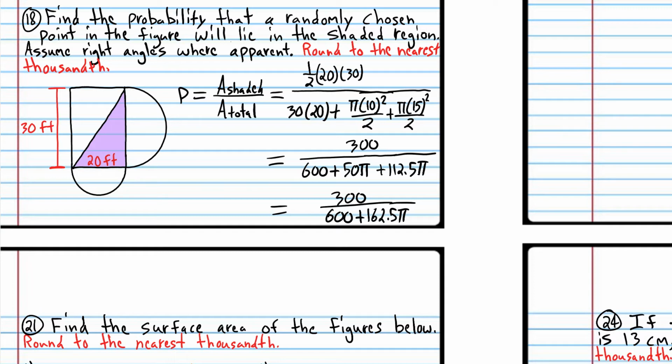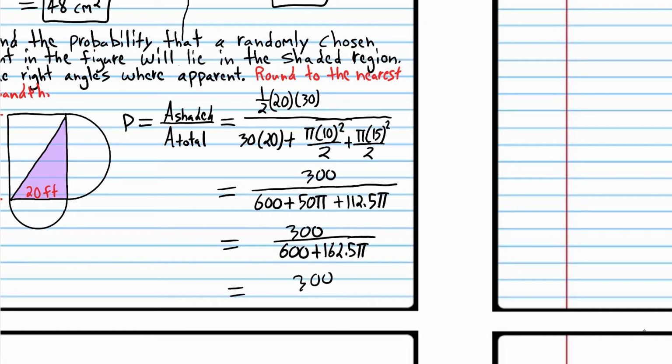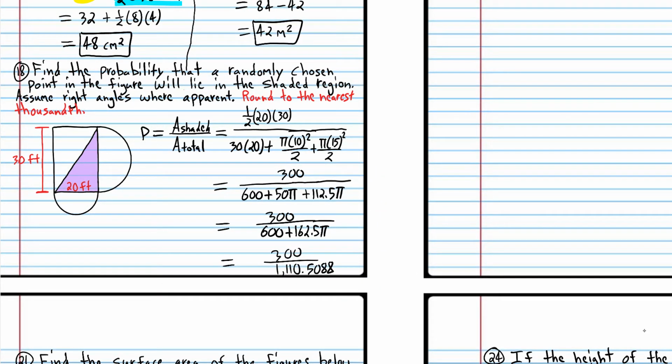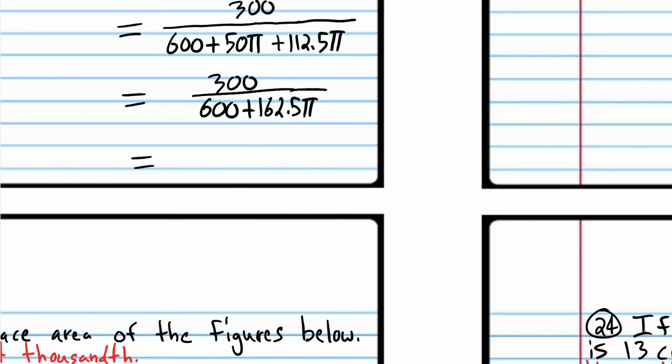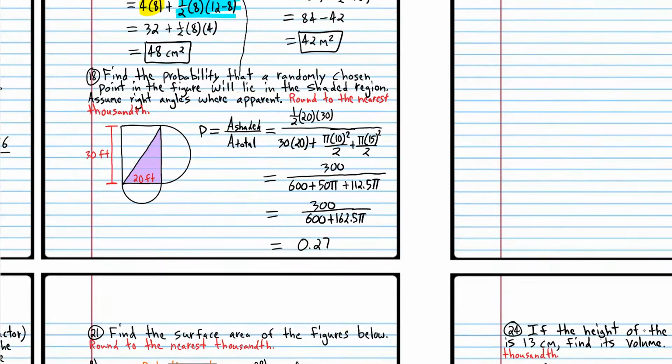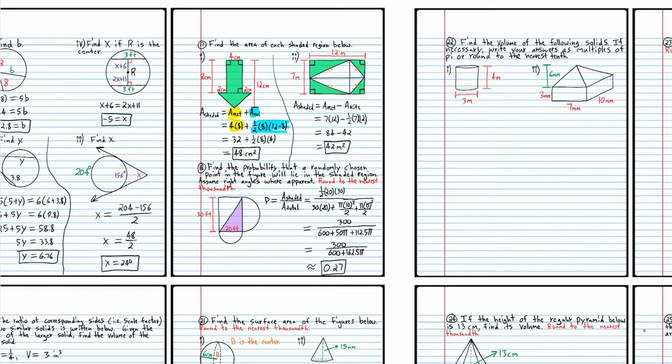All right, so that's the bottom. It's 1,110.5088, so on and so forth. So you can enter that. I'm going to find some more room here. So that is the denominator, 1,110.5088. And I don't really have a lot of room here, so I'm just going to take 300 and divide it by that. And we get 0.2701. 0.27, and we're supposed to round to the nearest thousandth, so that's going to be our answer. Now we should write a squiggly equal sign, because that's approximately equal to 0.27. So if you got that one right, good job.